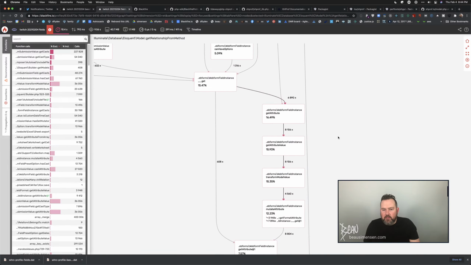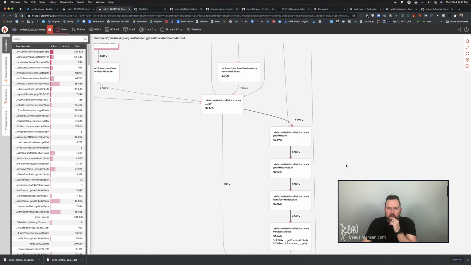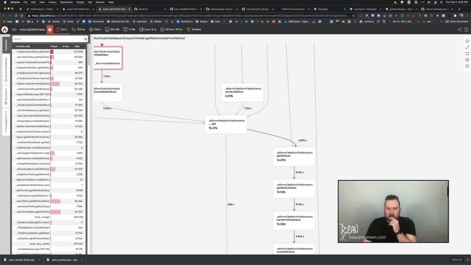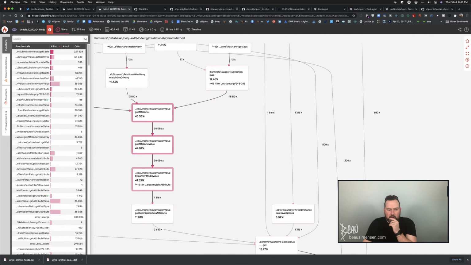Because what I'd like to do is see if we can figure out how much detail we can get about where each of these calls came from. And the way that Blackfire typically shows stuff, I'm not sure how useful it's going to be. Hoping we can rebuild the output to be a little more useful.